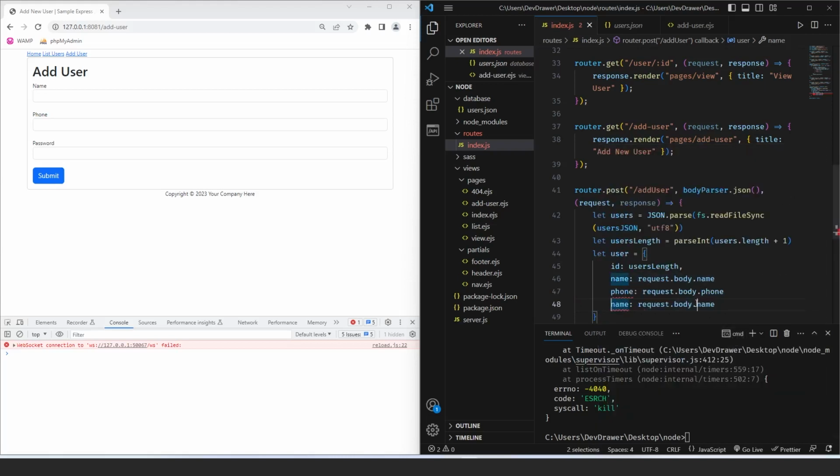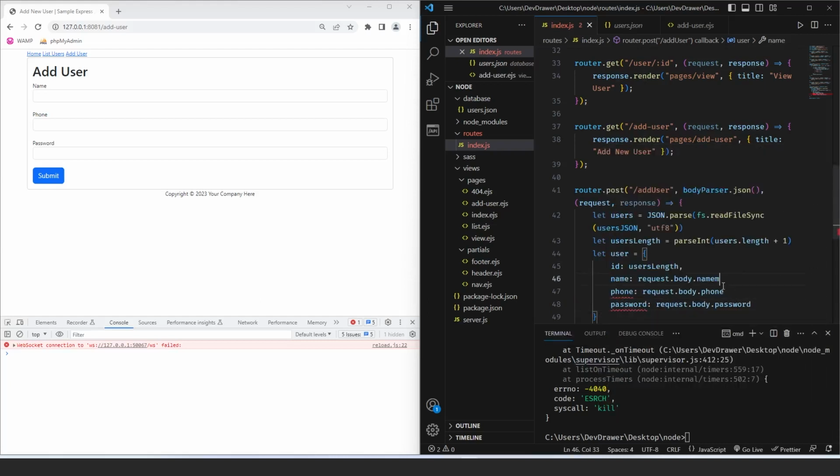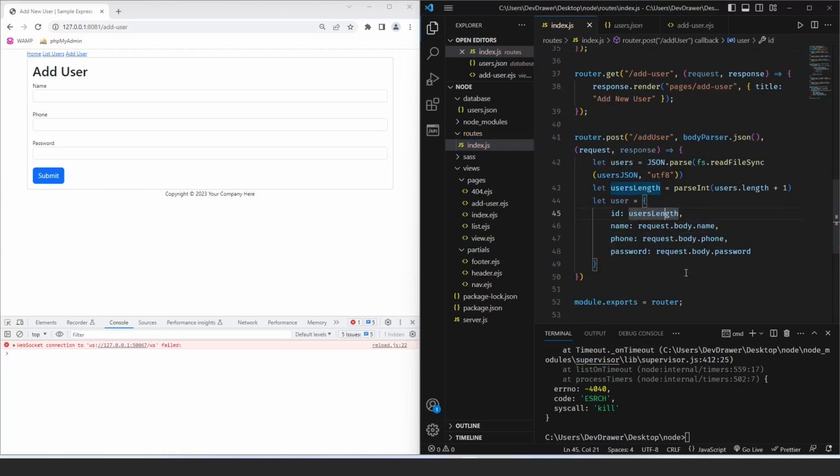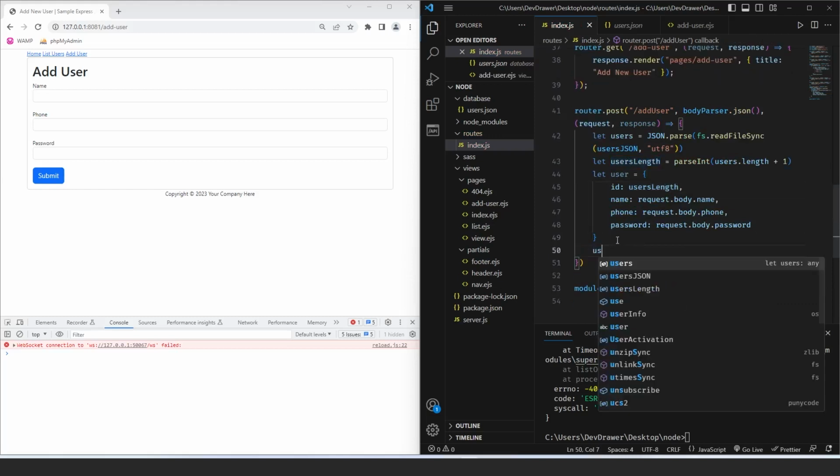And again, I'm not validating this. You would validate it on the JavaScript side of it, but just for testing purposes, I'm not validating this. So use validation on your own.